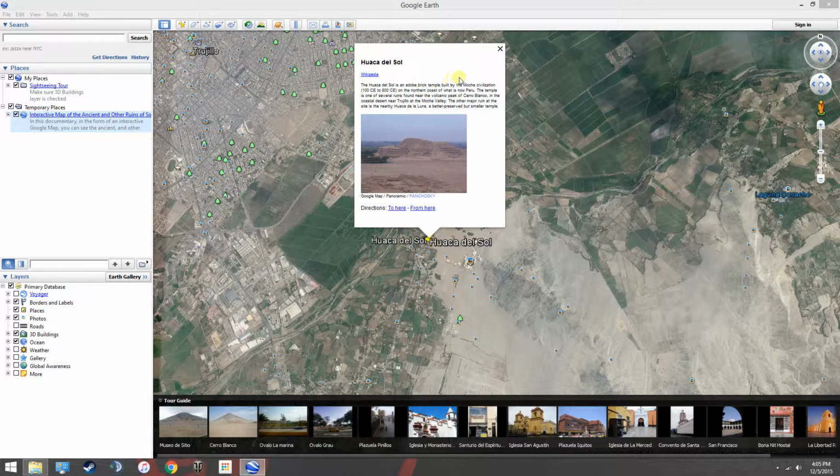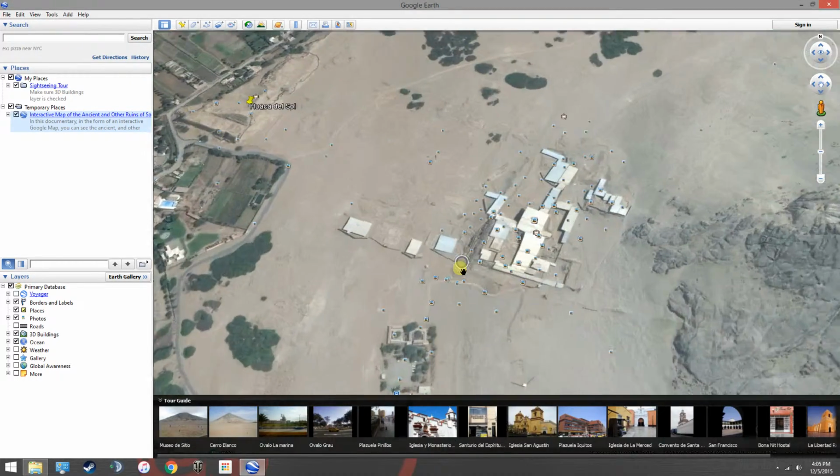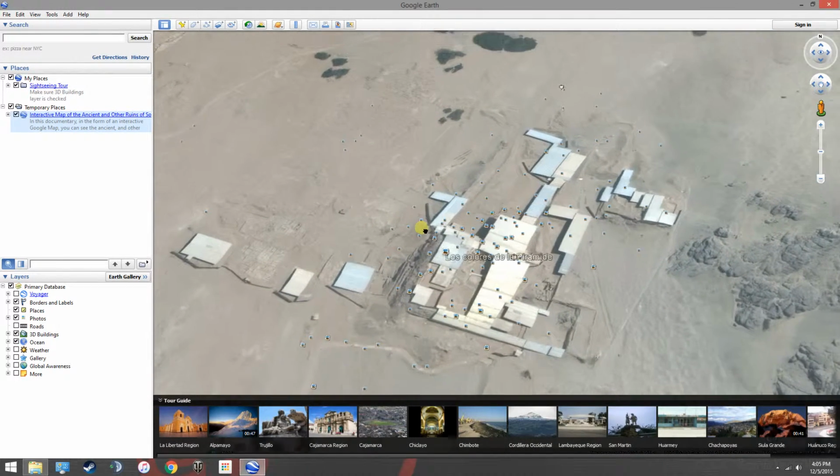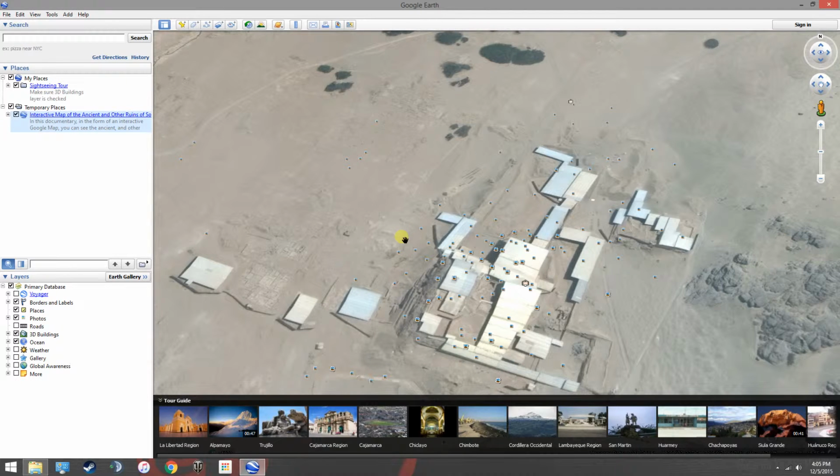That brings up a little picture of the whole thing, and you can see a snippet of the temple, several ruins found near a volcanic peak. It was built into the side of a volcanic peak, and they etched away at a mountain and were able to build a nice formation there. If we go even further, you can see a second archaeological site called the Huaca de la Luna, which has the same purpose, a ritual area for their religion, where they would worship the gods and also pray to the stars and moon.